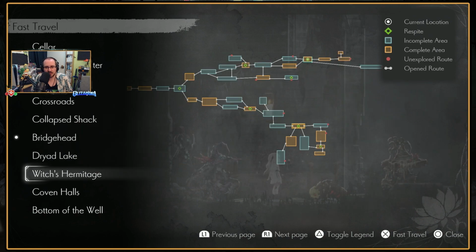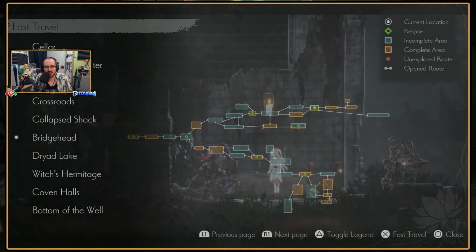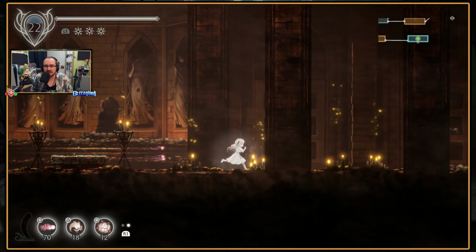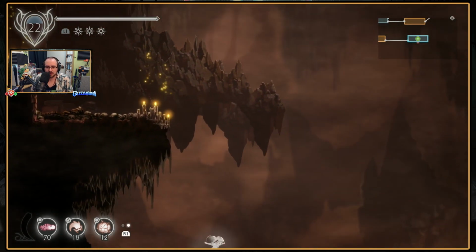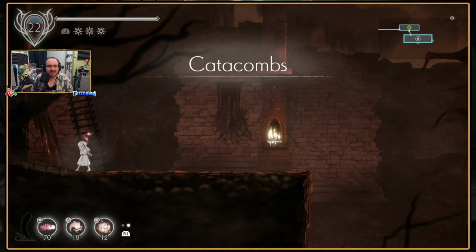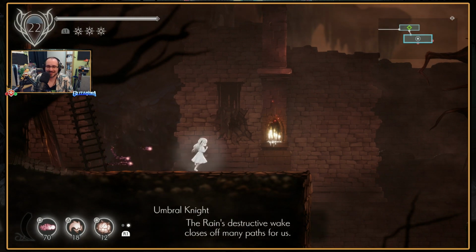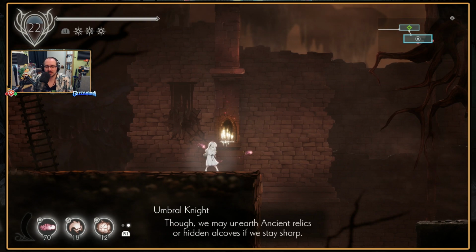Well, interestingly, I guess it matters which one's considered the next nearest fast travel. Are they in order of where they expect you to visit as well? Maybe this one's next? Maybe it is not. Oh, shoot. The catacombs! You suddenly realize, oh, if I jump off, there ain't no coming back up. The rain's destructive wake closing off many paths for us. But we may unearth ancient relics or hidden alcoves if we stay sharp.